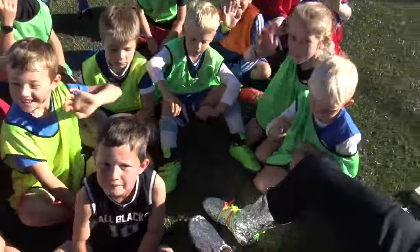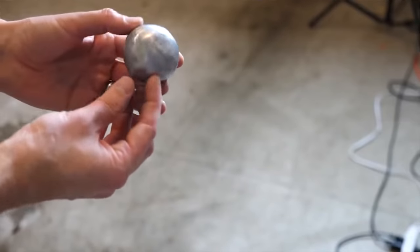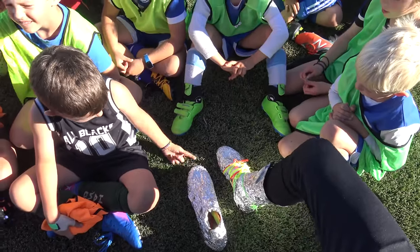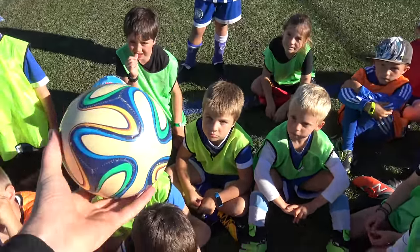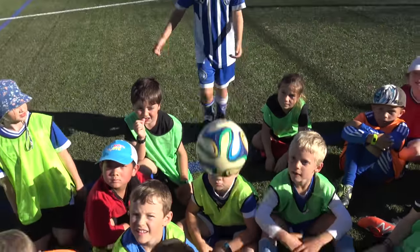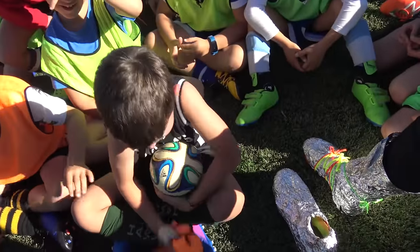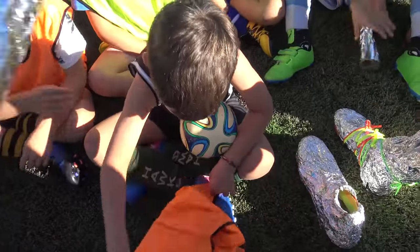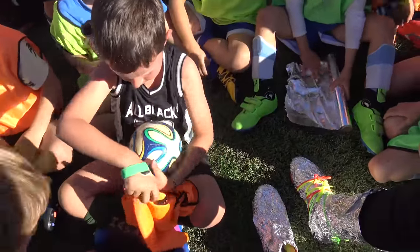So what we've got today, guys, of course, the Japanese foil has gone viral. They've been doing it with a ball, but we've created our very own football boot. But your challenge is to create a Japanese foil ball using this small one I've got in front. So someone catch that one? You all dropped it. All right, so we've got our tin foil. So what I want you to do is wrap it up. You can all take a piece and wrap that small ball up and see if you can create a better version than our football boot version.